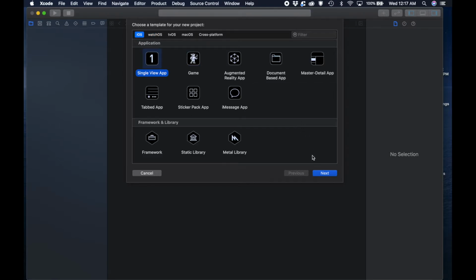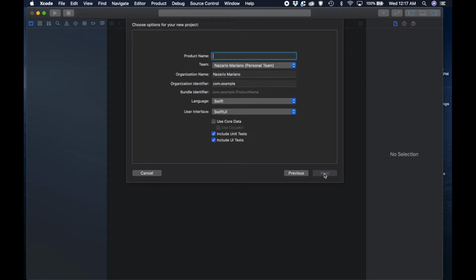In the sheet that appears, fill in the text fields and choose options from the pop-up menus to configure your project. You must enter a product name and organization identifier to continue to the next sheet. You should also enter an organization name. The bundle identifier that appears below the organization identifier is derived from the product name and organization identifier by default. From the Theme pop-up menu, choose your theme. To add an account, click the Add Account button if it appears. Optionally, skip this step and assign a theme to your project later.